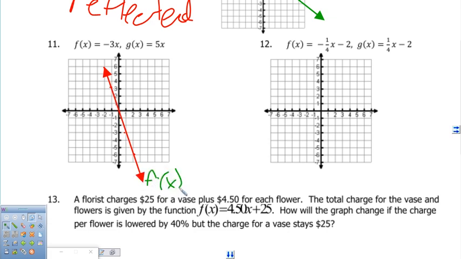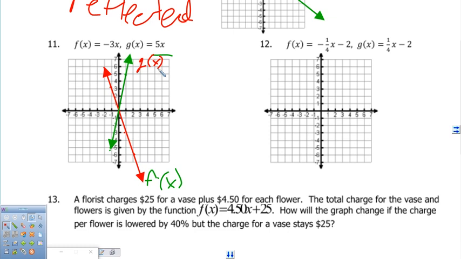Okay, and that's going to be our f of x. Alright, now we're going to do the same thing, only for this line. We're going to see what we can come out with. So we go up 5, 1, 2, 3, 4, 5, over 1. We're out of room in that direction, so then we go like that. And we go ahead and we connect our dots. Now, y'all are going to look at this and go, oh, well, that's just reflected as well. But if you look at the equation, okay, you'll know that there was more to it than just a reflection. Okay? And this is g of x up here.